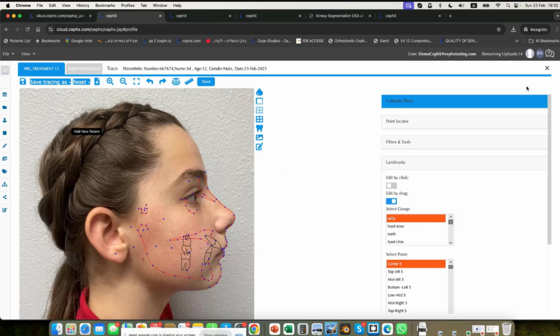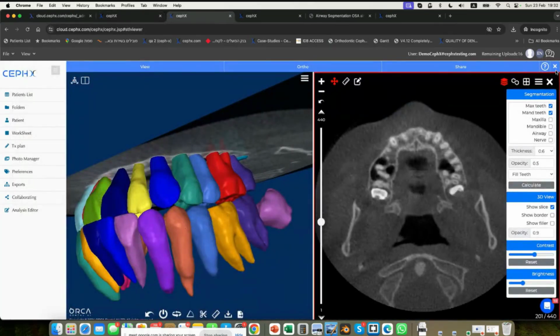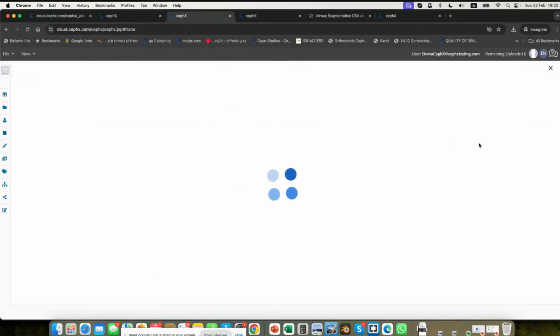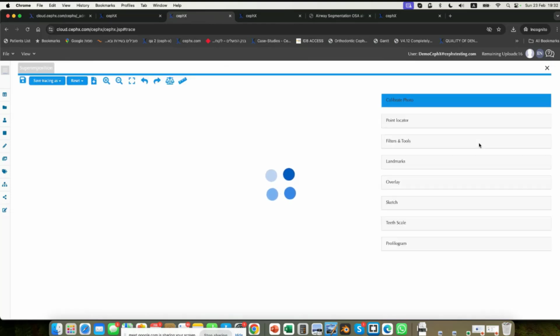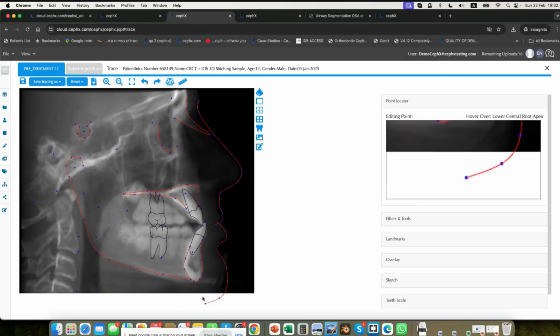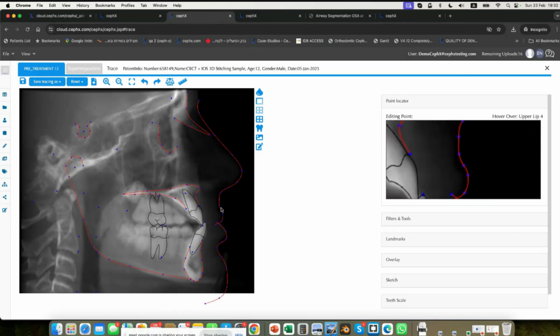But I think the Ceph from CBCT may be relevant. Are any of the practices with CBCT machines? Well, let's put it this way. If there is a CBCT uploaded, so here's a sample, one of the things that's done automatically is a tracing from the CBCT. So you just have to upload the CBCT. It automatically recognizes the points and does some completions if there are cutoffs.